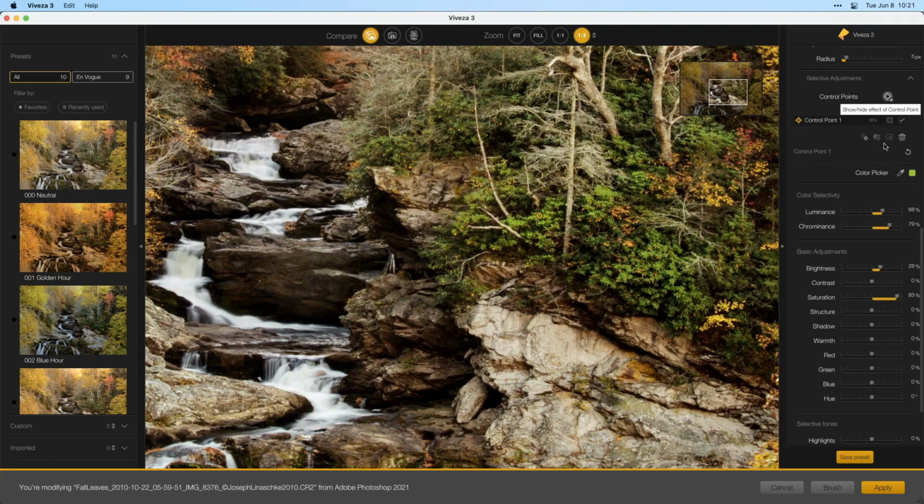All right, that's cool. So now I want to name this. I've just done this control point. I'm going to name this control point green leaves because we now have the ability to rename them. So we see that's just double click on there and off you go. And that's that. Okay, cool.